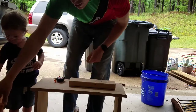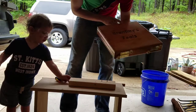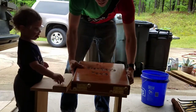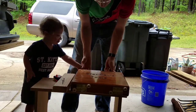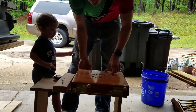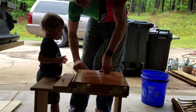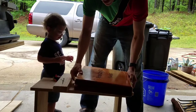So I wanted to showcase this project that my dad did. He's done one for each of his grandchildren, and he actually has 8 grandchildren now. And he has made a toolbox for each one. Brantley is 2, and he made this for his first birthday. And he doesn't believe in giving kids toy tools. He believes in teaching them how to use real tools.